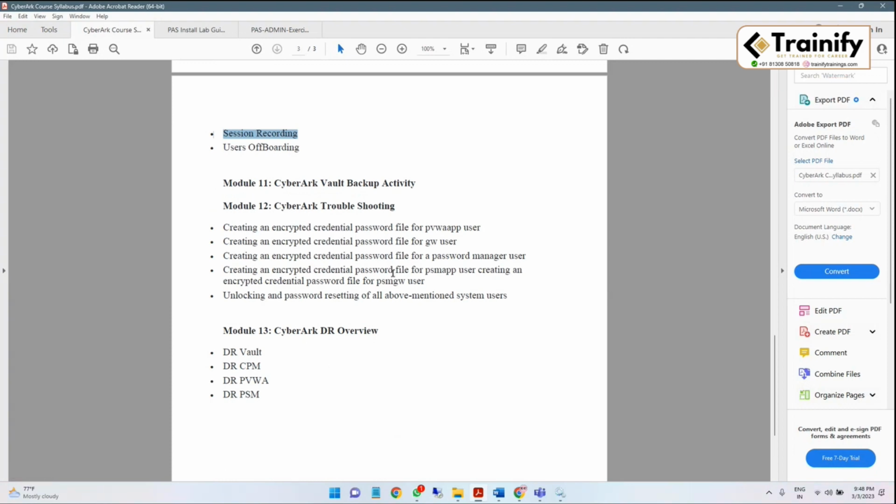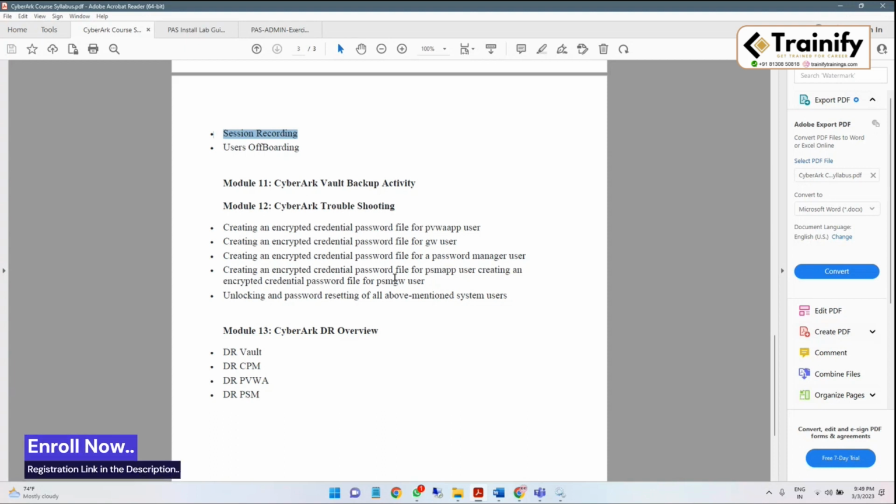In Module 12, we are going to talk about the detailed troubleshooting steps. So if you are working as a CyberArk administrator, sometimes things will go wrong for you, right? Sometimes you notice that suddenly users are not able to log in and there are certain challenges, right? So you will be responsible to fix these kinds of issues. So in Module 12, we are going to talk about the detailed troubleshooting steps and how you approach different types of user issues or different types of password management issues. What kind of log files do you check, and what does your approach look like, right?